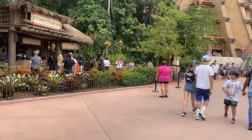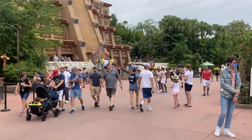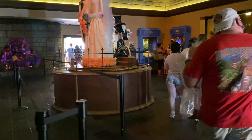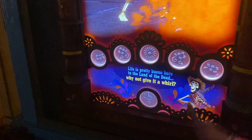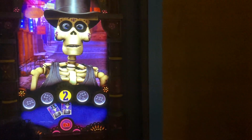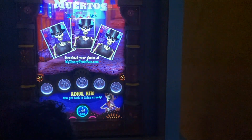Now we're ready to leave the front of the park and go on to the World Showcase. Depending on how you prefer to travel around the countries, you will encounter these rides in a slightly different order. We'll often stop in the Mexico Pavilion where you'll find the Three Caballeros ride — a slow-moving boat ride. There's also some shopping there, but we like to stop outside in the area just before you go into the heart of the pavilion. They've had it decorated for Coco, and on our last visit our little guy stopped to interact with a screen on the wall that let him dress a skeleton.